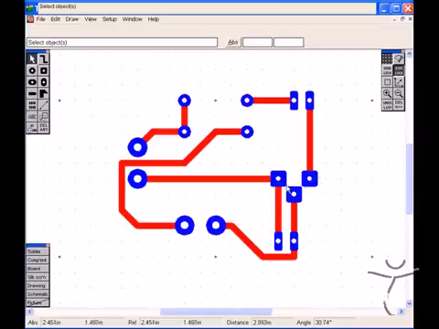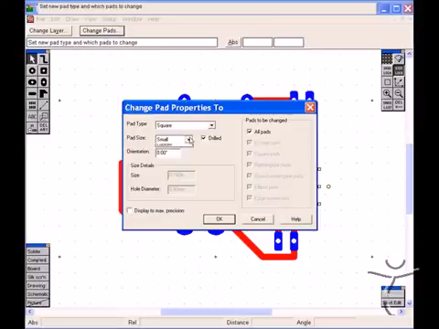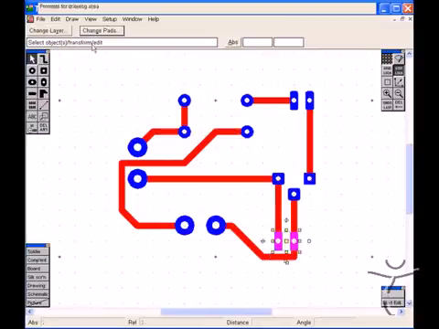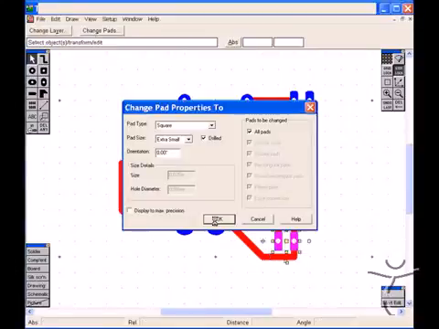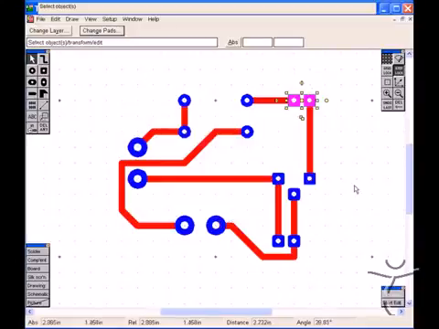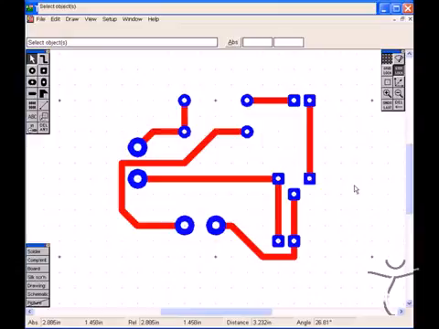However, they're a bit too large, so let's do that again. Change pads, let's make them extra small, and likewise for this particular layout here, extra small, and there's our placement for our final layout in PCB Design and Make.